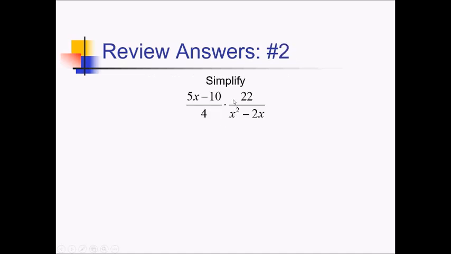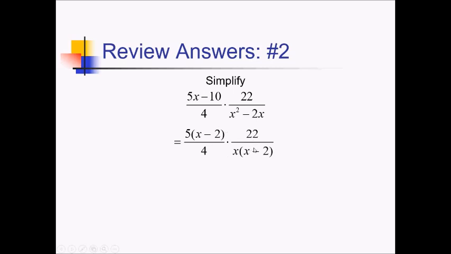To simplify by multiplying this together, it's a good idea to first factor and cancel out whatever you can, because you're going to have to do that eventually anyway, even if you multiply first. So in the upper left here, it looks like I can take a 5 out of there. That leaves me with an x minus 2. And then in the lower right, I can take out an x, leaving me with an x minus 2. And at this point, I'd like to cancel a few things. These x minus 2's can be canceled.